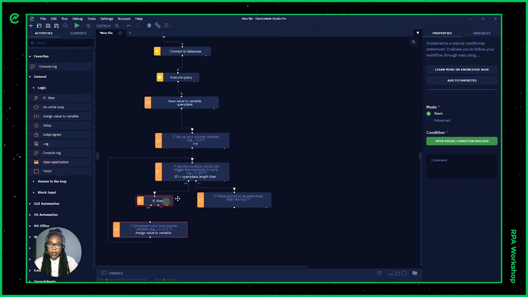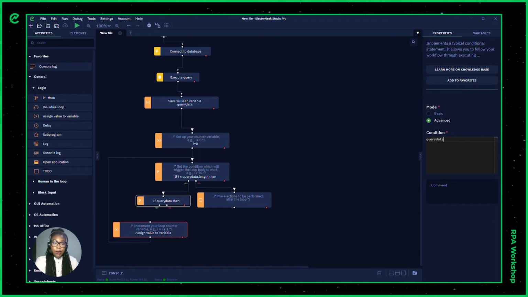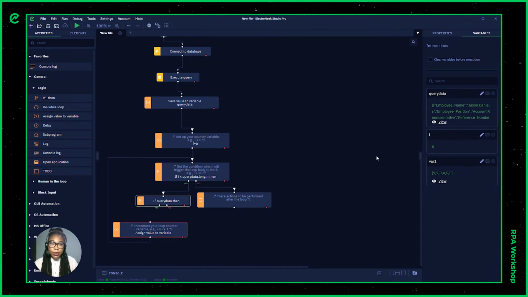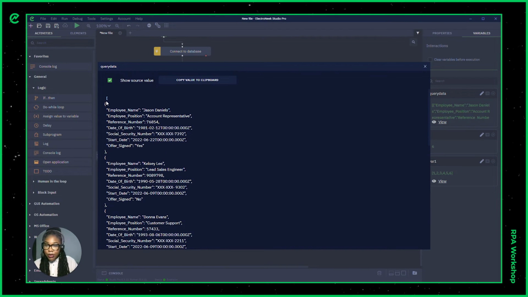So here for our if then, we're going to do advanced and say that if query data, and then we're going to be referencing from our variables. So let's say we wanted to pull out an employee name.